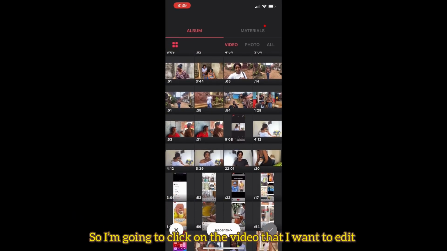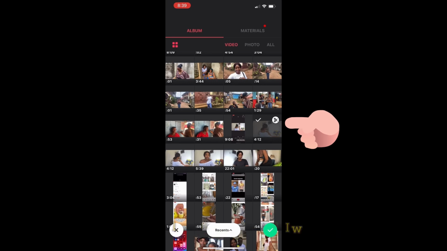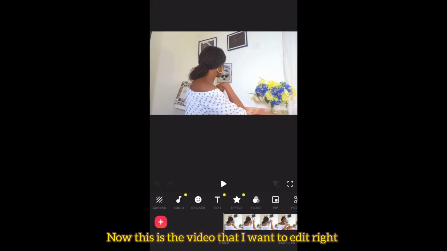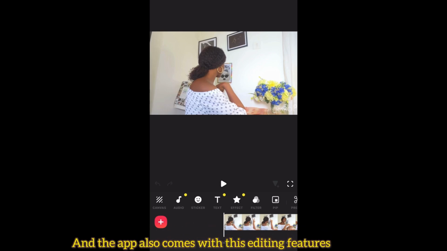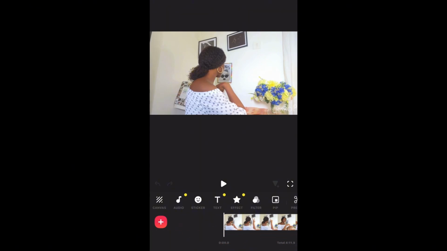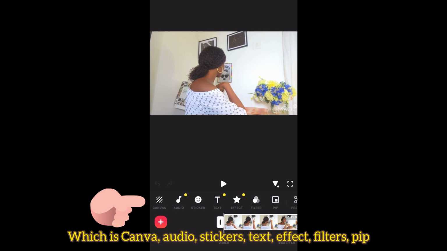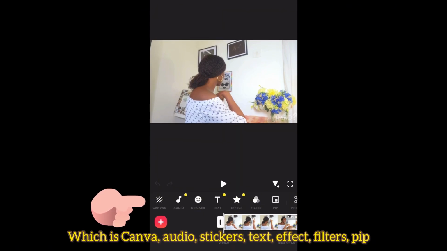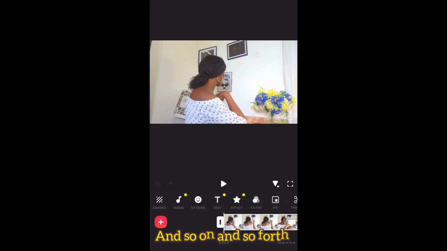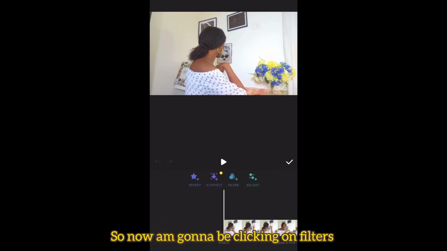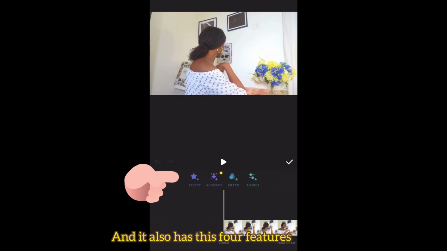So I'm going to click on the video that I want to edit. Now this is the video that I want to edit, right? And the app also comes with these editing features, which is Canva, audio, stickers, text, effects, filters, pip, and so on and so forth. So now I'm gonna be clicking on filters, and it also has these 4 features.